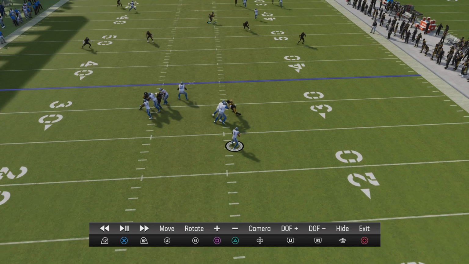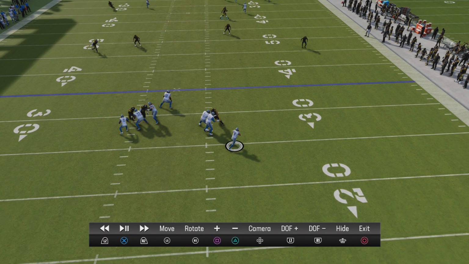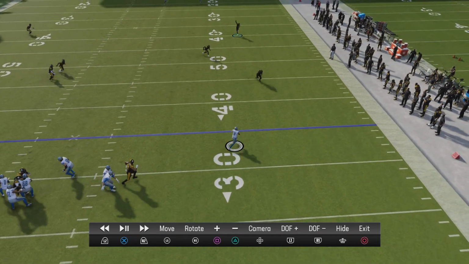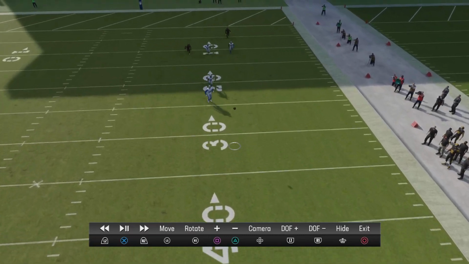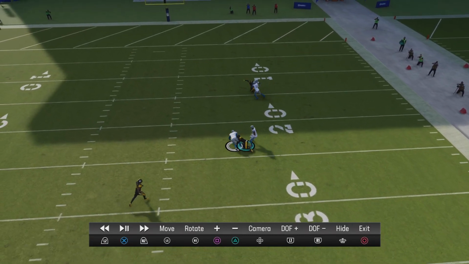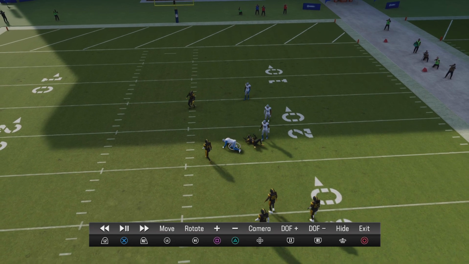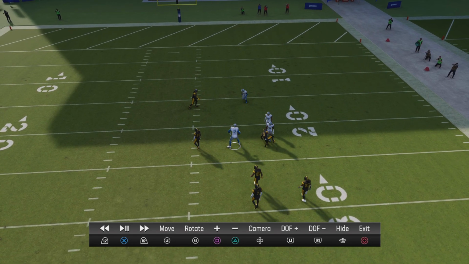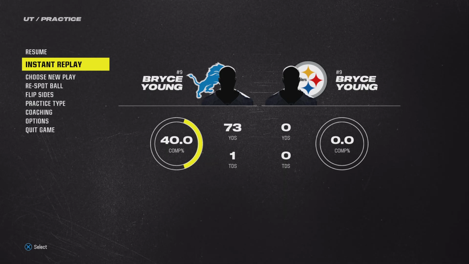So look at those guys underneath, those DBs, they're all standing there, right? So how do you get them to move? Well, you can lock onto one and you can run him up. Or what I did, you'll watch this closest DB, and it's always the closest player to the ball carrier. I pushed in R3, the right stick, you push it in, and that DB will come up to make the tackle or to pursue the ball runner. So that's kind of a trick that it's not really out there in the instructions anywhere that people know about.